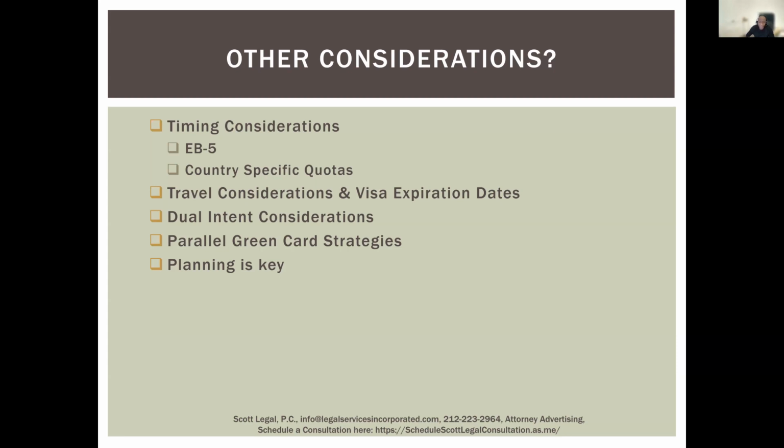The one thing to always keep in mind when you're moving to a green card is these timing considerations, because you do have to always maintain status and have some underlying status. And sometimes these petitions, like an EB5 petition, can take 4 or 5 years for the government to adjudicate. So you do have to make sure that you're maintaining status, and that depending on what you filed, you are not in a position where you are risking your renewal of your E2 because of dual intent considerations.